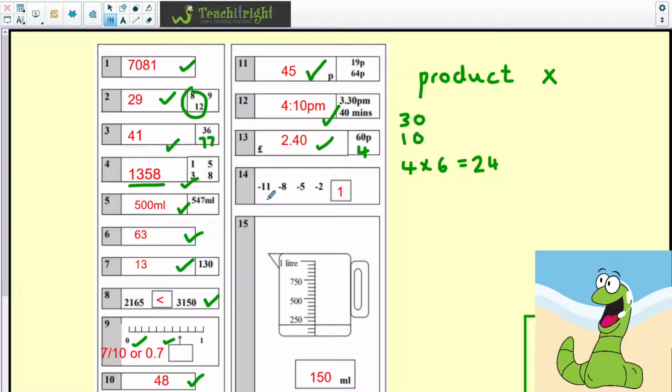Question 14, we're looking at a number sequence, and you can probably clearly see that you're adding 3 more on each time. And it's important to see, of course, these are negative numbers, and we're adding on 3 more. So if we get to -2, the next number would be -1, then we'd get 0, and then, of course, we would get into the positive numbers. So if we're counting on 3 from -2, we go 1, 2, 3, added on 3, and of course we get 1.